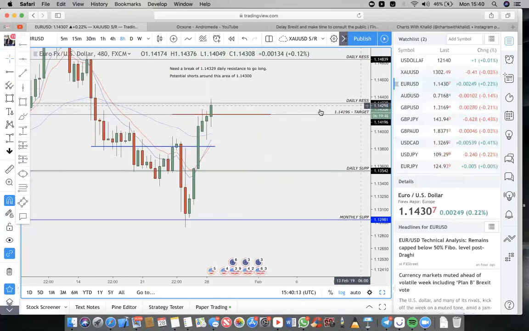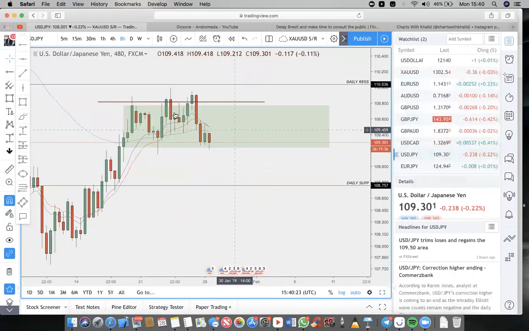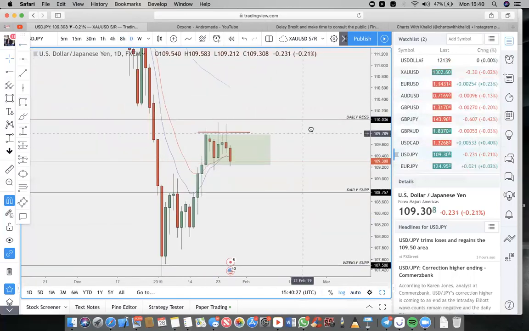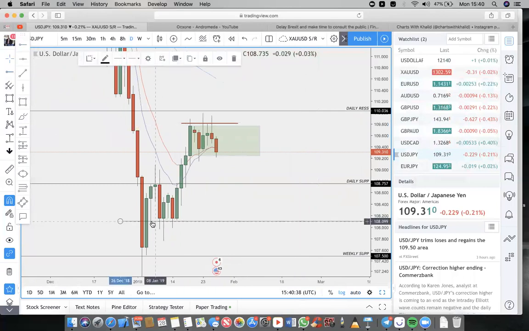So I'm expecting this daily resistance to break. I'm going to let it break, let price go up and do its thing, come back, and I want it to reject this area as support. I want to see multiple taps on it, such as this here. These rejections, that is what tells you what is resistance and what is support. That right there tells me I should be looking for a sell or a potential break to the upside. That right there tells me I should be looking for buys.